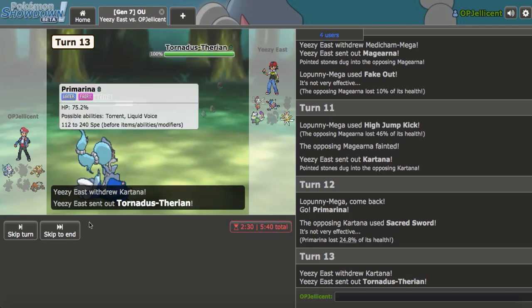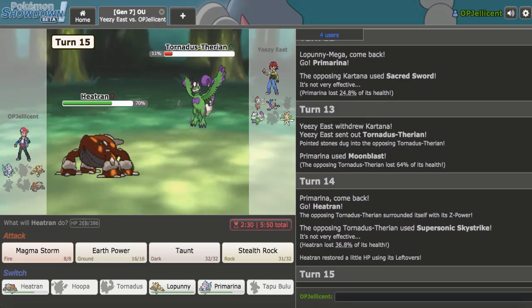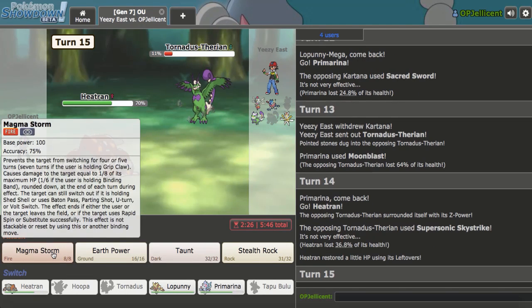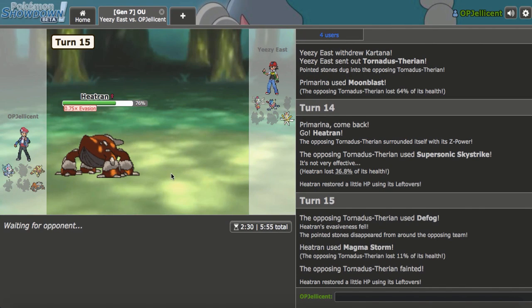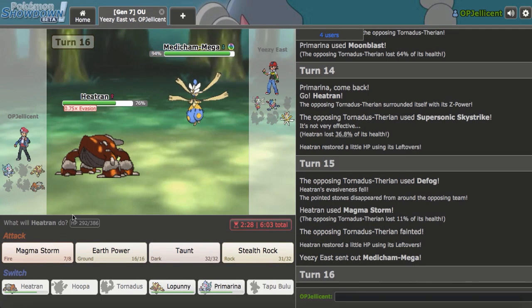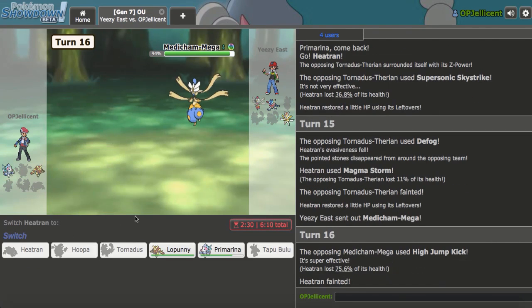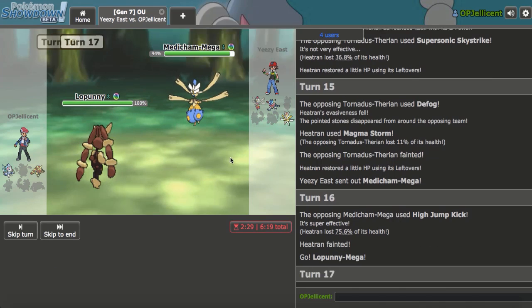But Torrent comes in, which is actually going to be really good for me. I'll go Heatran here on a Supersonic Sky Strike. Nice. This could be doable. Okay, knock him out there on the Defog. He goes Medi here to force the kill, obviously. I just sack this off. And I had to hope he missed right there, because now I'll definitely lose to Scarf Cortana. So a little bit tough, but it's fine.